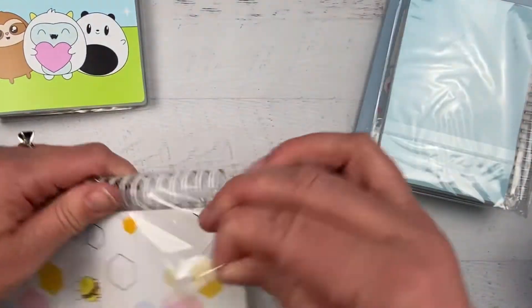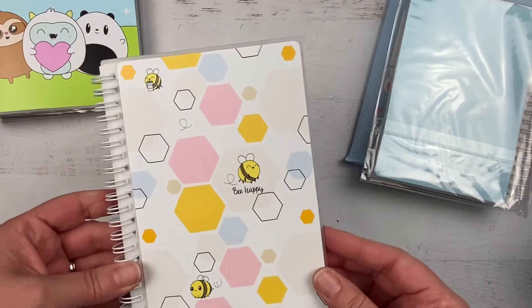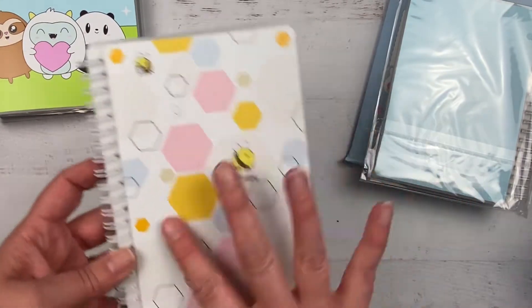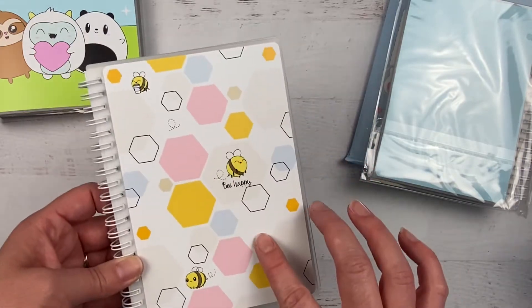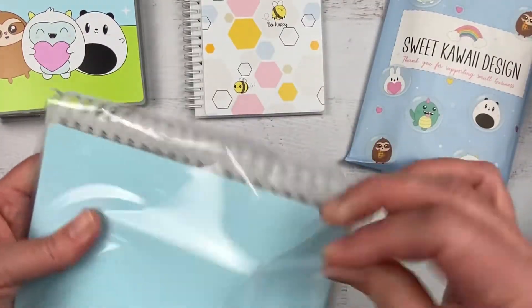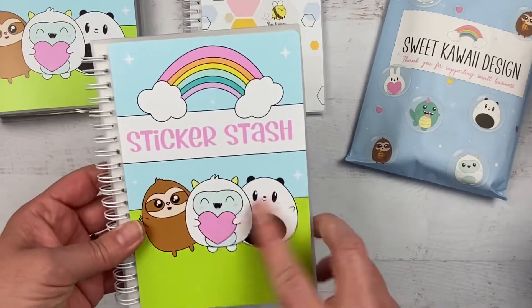And we have a reusable sticker book. I'm finding so many more and more uses for these to keep myself organized and keep my leftovers organized so I can easily grab what I need. The Be Happy cover is really cute — I also have this in the 6x8 album for subscription kits. And then this was too cute not to also get the reusable sticker book.